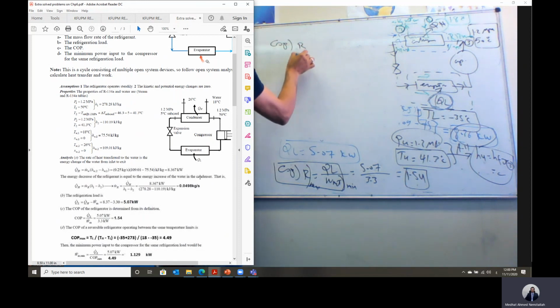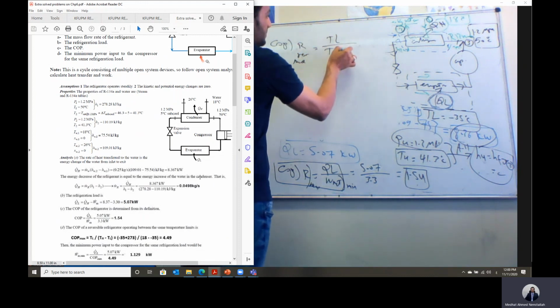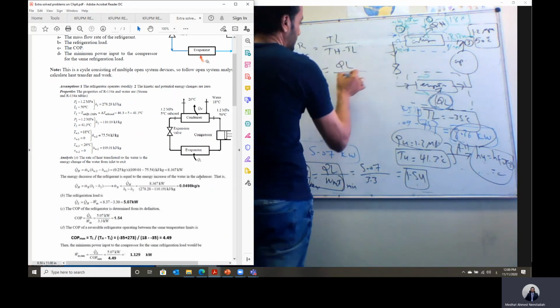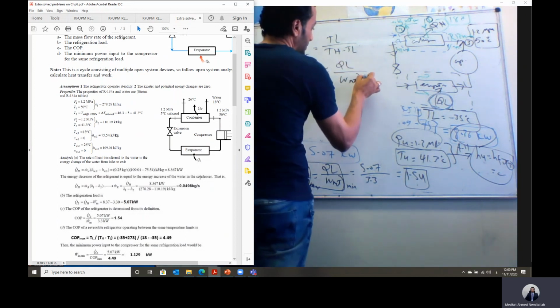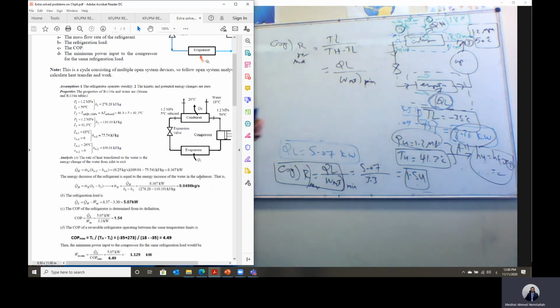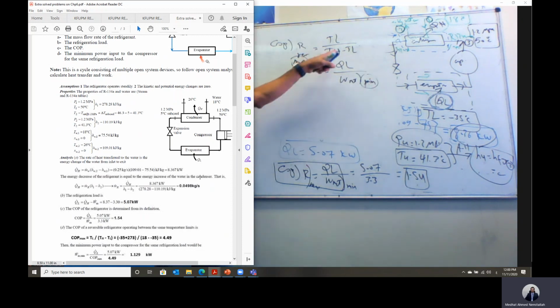So the coefficient of performance of the refrigerator, reversible or maximum, is equal to T low divided by T high minus T low. That should equal Q low divided by the network, which is actually minimum in this case. So if he asks you for the minimum work input, that means the coefficient of performance is maximum in this case, okay? And we can express it in terms of the temperature.